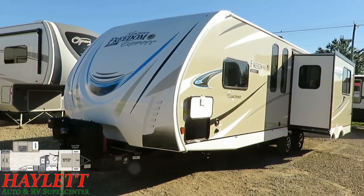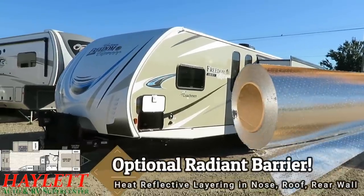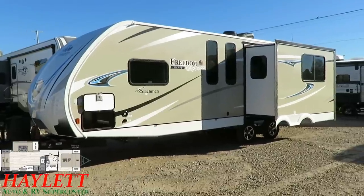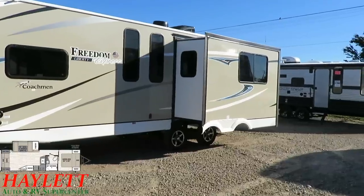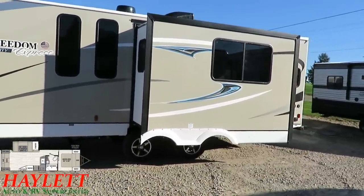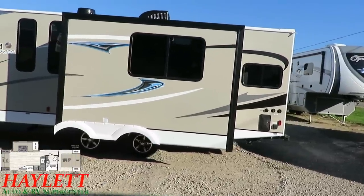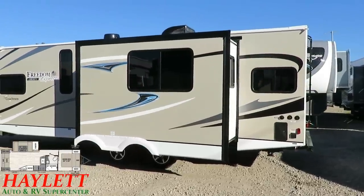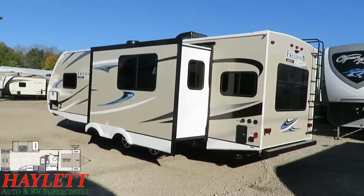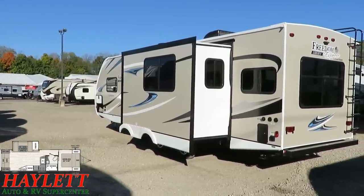The extra weather package we like to put on our Liberty Edition Freedom Expresses is very simple but very effective. They take a layer of heat-reflecting material and layer it in the rear wall, the roof, and the nose — so your top sun exposure areas are given an extra level of protection and reflection. Especially in really hot climates, the single 15,000 BTU AC is sufficient because it has a white roof skin that reflects more sunlight, and with the heat reflection package below that, you really don't need dual air. Freedom Expresses used to have a cream-colored nose, but they found the air gap between the nose and the bedroom wall was like 20 degrees hotter — switching to a white nose dramatically lowered the heat in the bedroom.